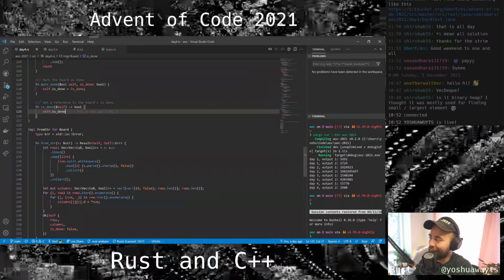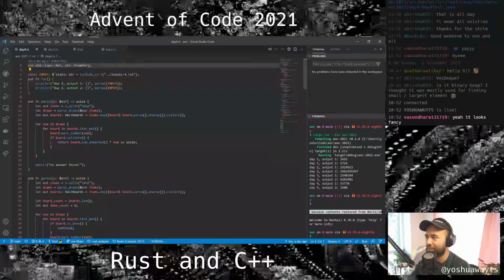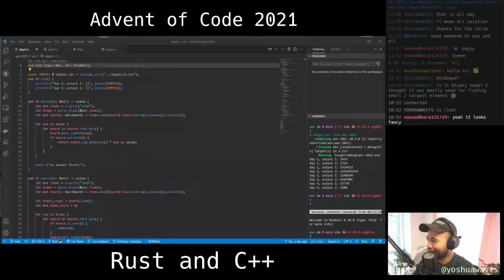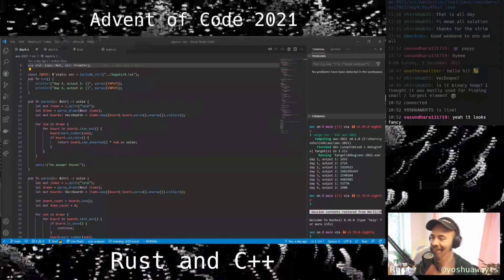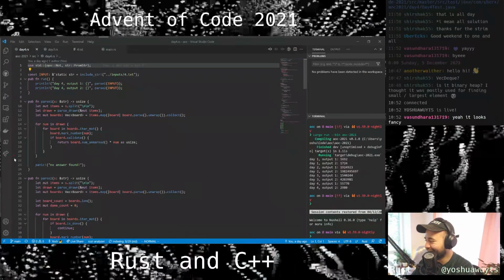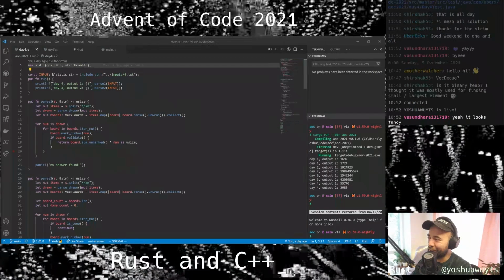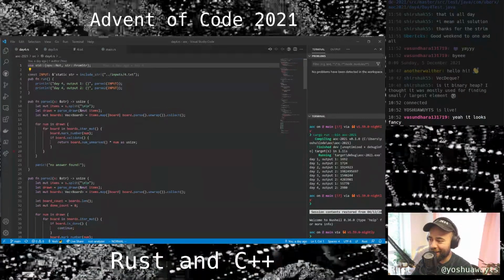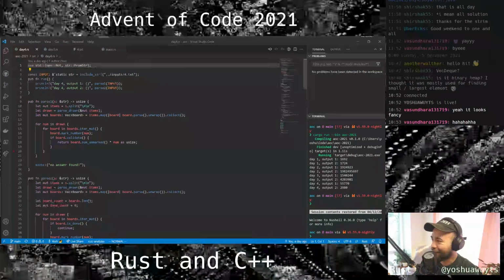Let me know what people think of the layout. Looks fancy. Yeah, thanks. Hold on, I can make it fancier. Maybe this is too much. It's like strobey and stuff. Maybe I'll give people vertigo. So I figured I wouldn't leave that on all the time.